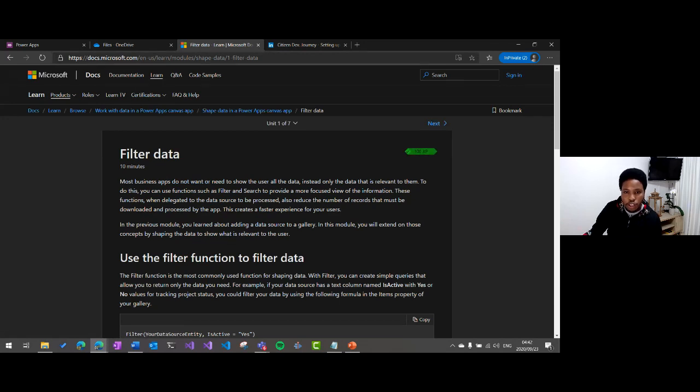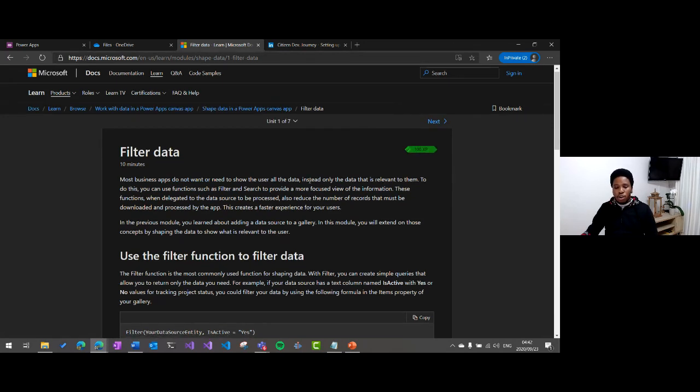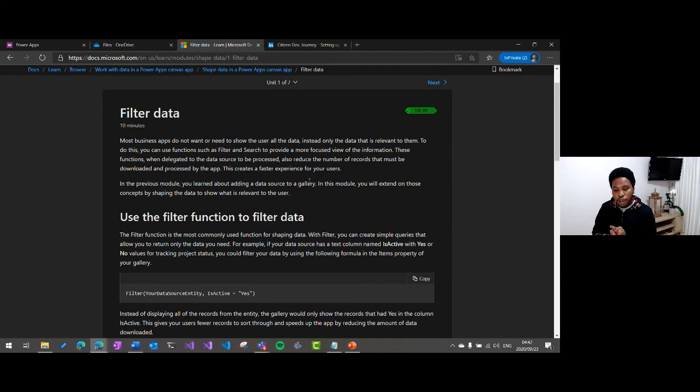Okay. So we'll be talking a little bit about filtering, right? Like I said, when you work with data, not all the data needs to be present all the time to all users. I only need to see the data that's relevant to me.